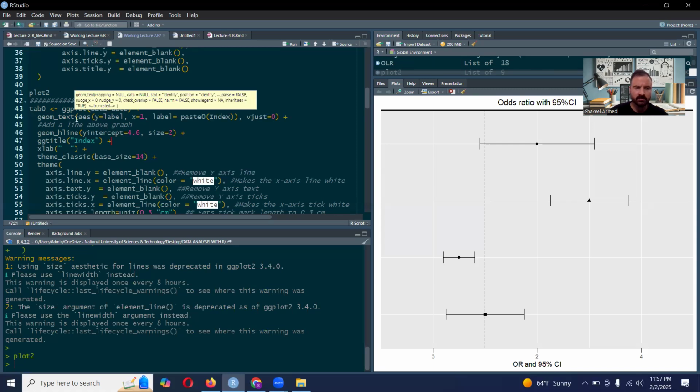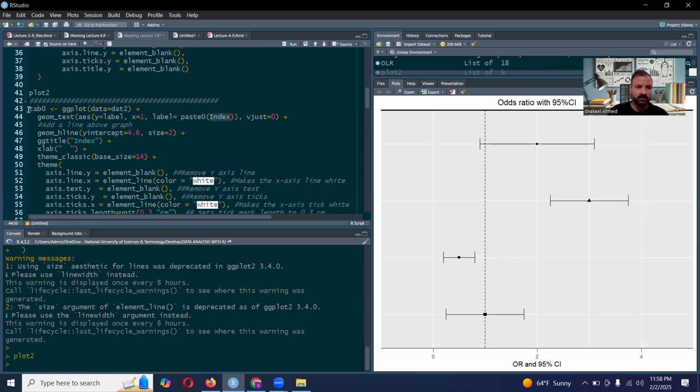Now we need a table with y equal to labels, meaning on the y-axis we are writing the variable, and x equal to 1 means the x-axis is set at 1, and labels are the variable indexes. These are the values we need. So we are plotting the labels and we are just labeling them.